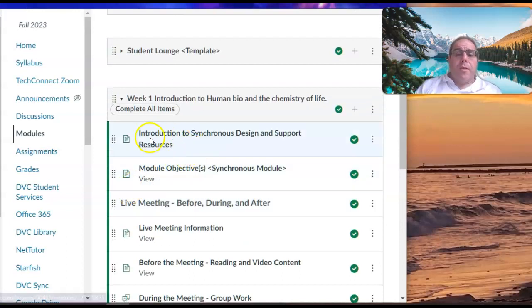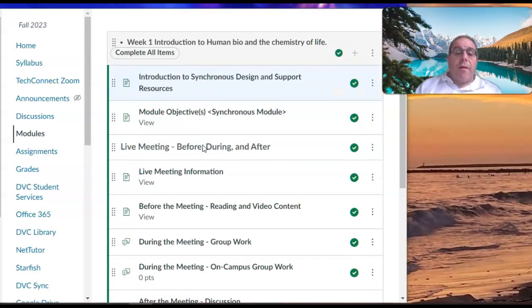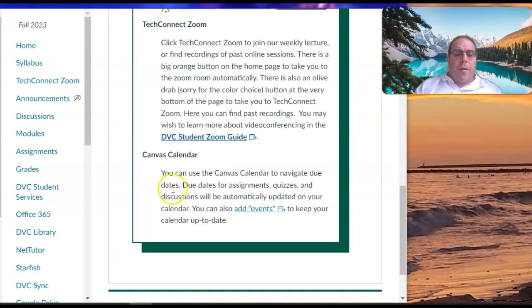So that blue button takes you to week 1, and we have different assignments and activities to do during the week. And we'll have 16 weeks, 2 lectures, 1 discussion, 1 assignment per week. I'll also have the PowerPoints put in here, and I will have an individual study guide. There'll be combined study guides in the download area. This also talks about the calendar. It's one way to check due dates for assignments.